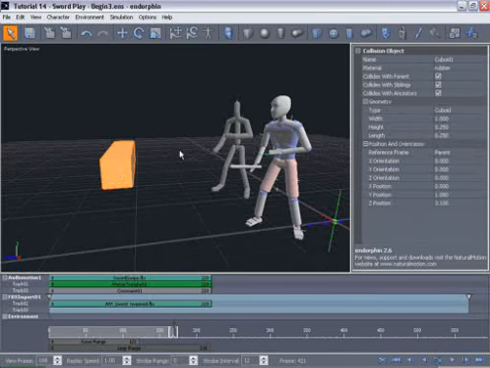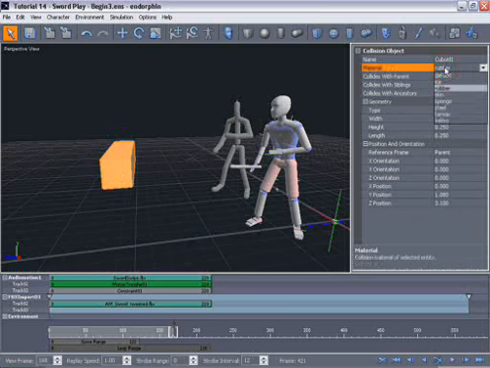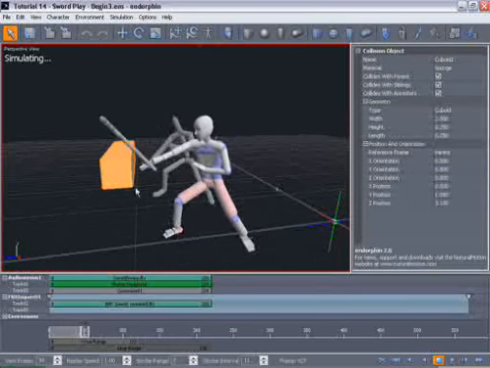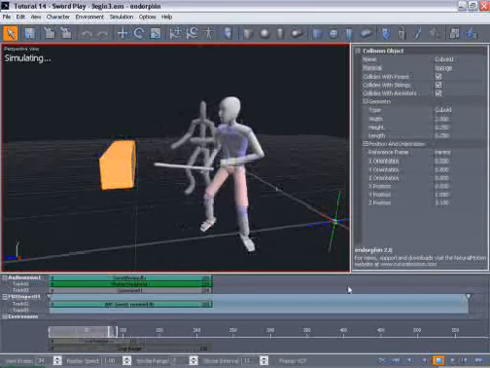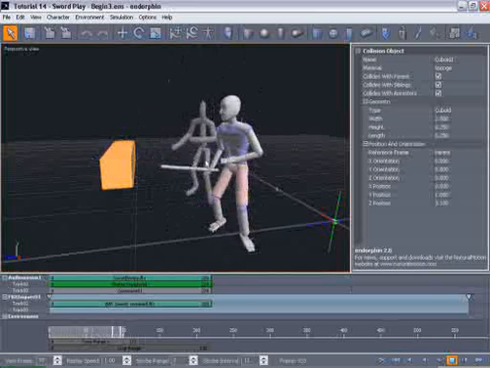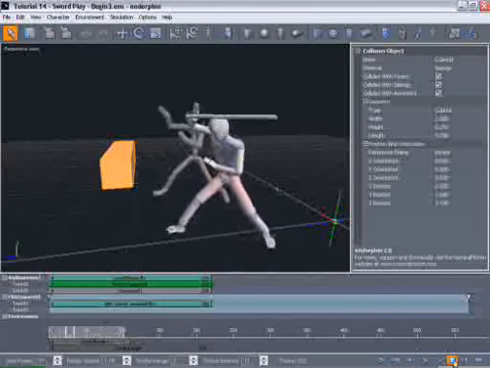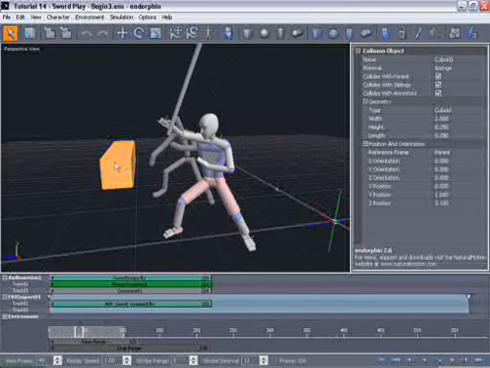So now let's select the collision object one more time and change its material from rubber to sponge. And this time when we simulate, we'll see that the sword passes right through the collision object and out the other side. And again, his upper body and arm behave differently and appropriately for the position of the sword. And finally, let's make the sword stick into the collision object before it passes all the way through, and to do that we're going to use a constraint.